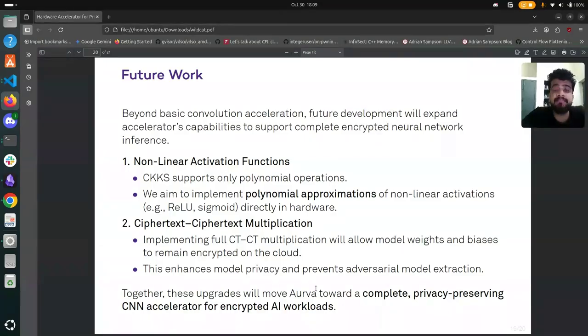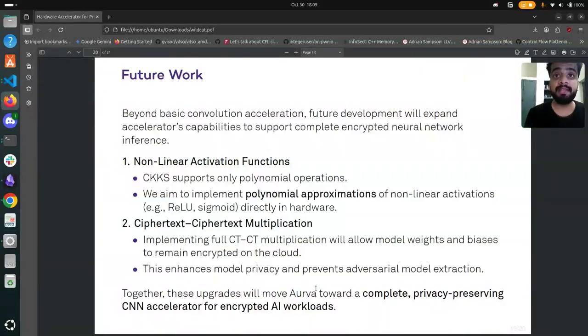The second is ciphertext multiplication. For example, I mentioned that the kernel weights are not encrypted, they are plain text. However, this introduces another security flaw, which is if the attacker gains access to the cloud, he can retrieve the weights of the model. So he can get to know all the weights of the model, and so he can copy the model and implement it on his own server. So this is a common AI attack wherein you try to estimate all the parameters of the AI model.